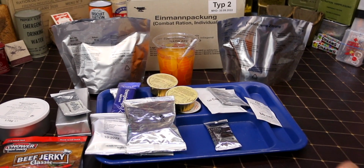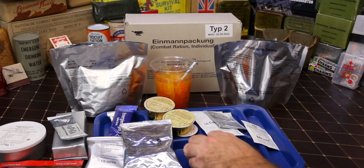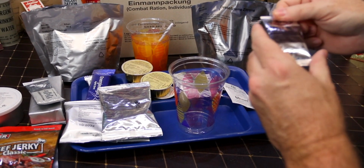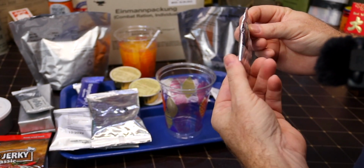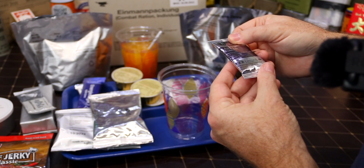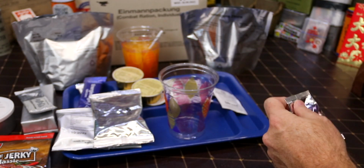Next up is Phillips Coffee. Should we mix the coffee in a clear one? Yeah, sure, why not? We have to be careful. This is instant coffee, so it's very strong, and there's a whole lot of it in there. 3.5 grams. It doesn't say anything about it. It's just at your own risk.